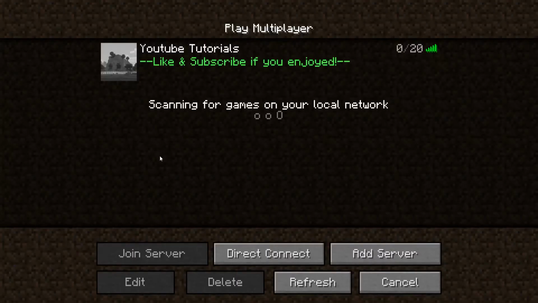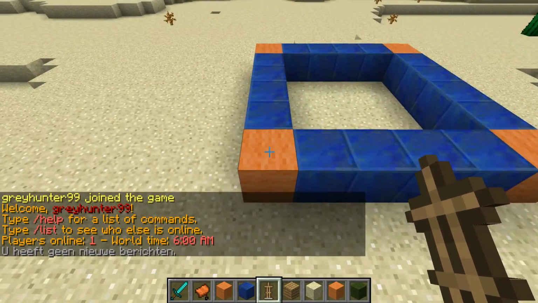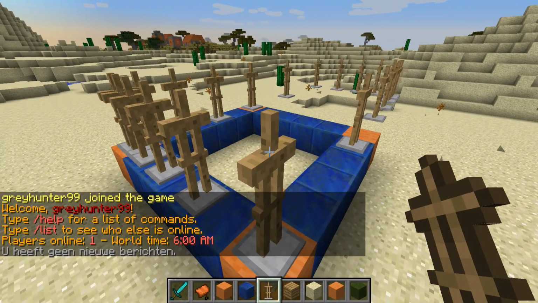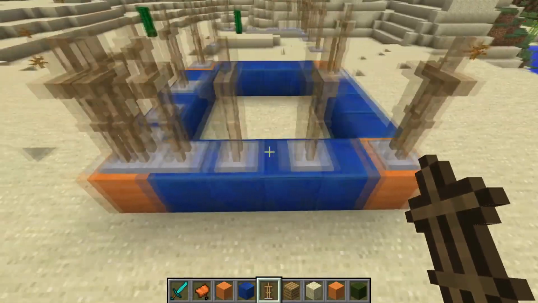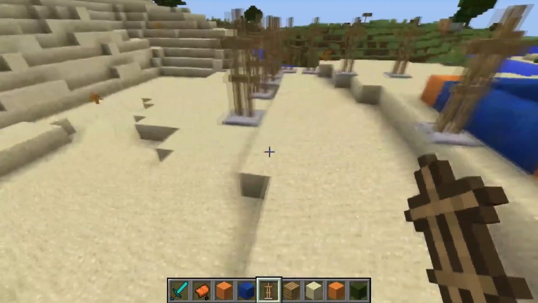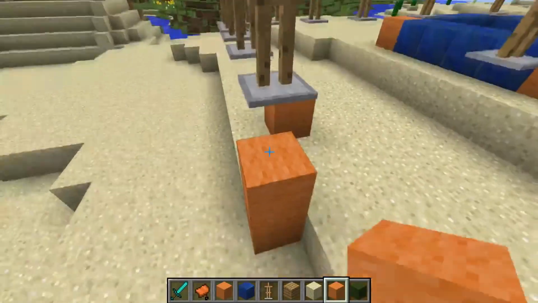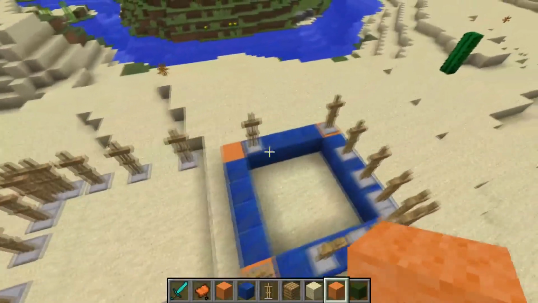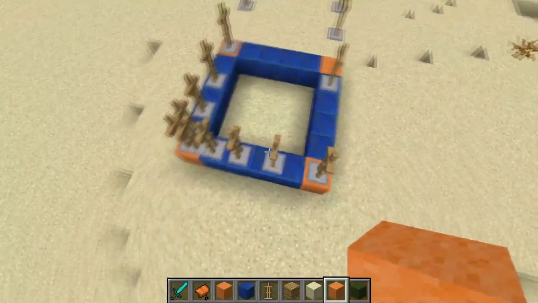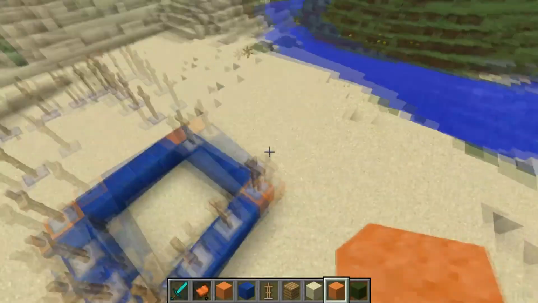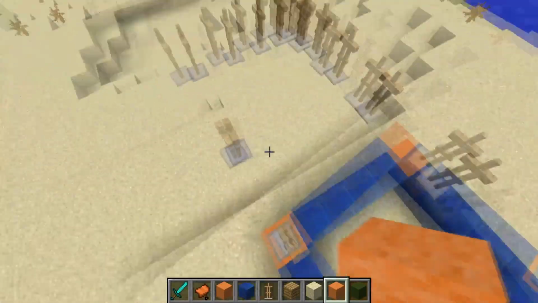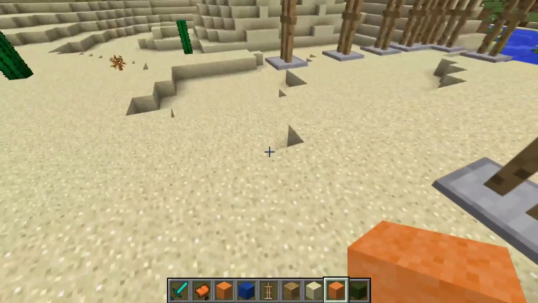I started the server, and let's go take a look at our roller coaster. While you might not see the movement of the armor stand that well, you will just see that the armor stand gets spawned on all these positions, and that the track goes from here towards there, and then you can just precisely build underneath it so that it actually looks like it's running across a track. And as you can see, the further the armor stands are apart, the faster the thing goes. So over here, speed is almost 0. They're really close together, and over here, speed is really big, and they're like 5 blocks separate from each other.